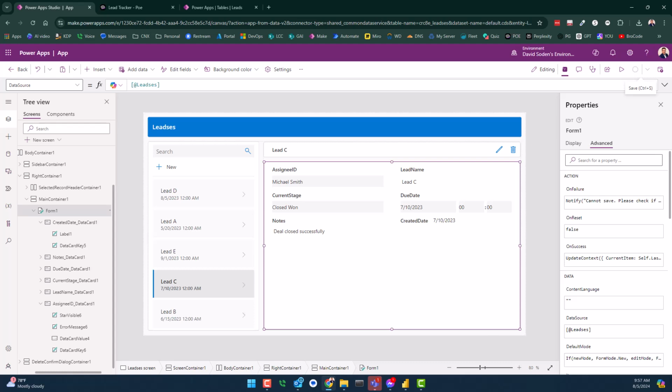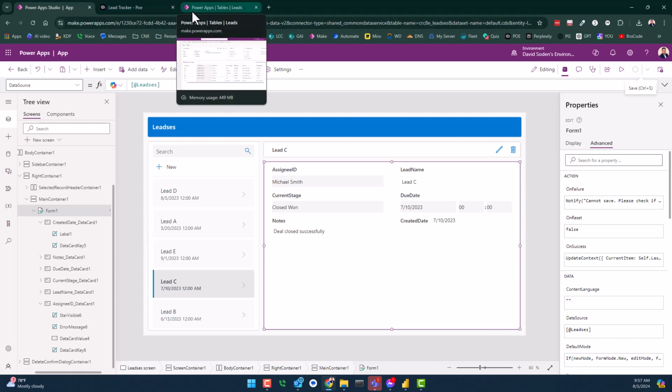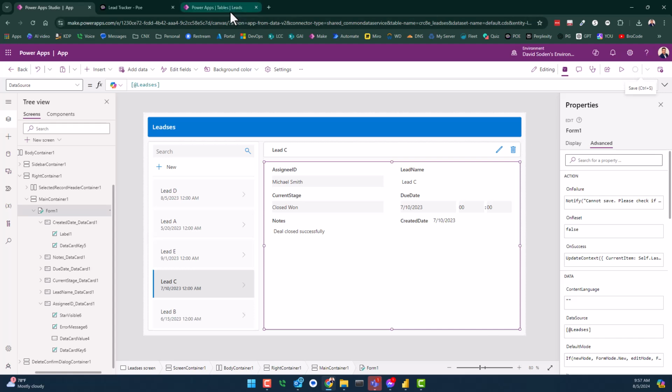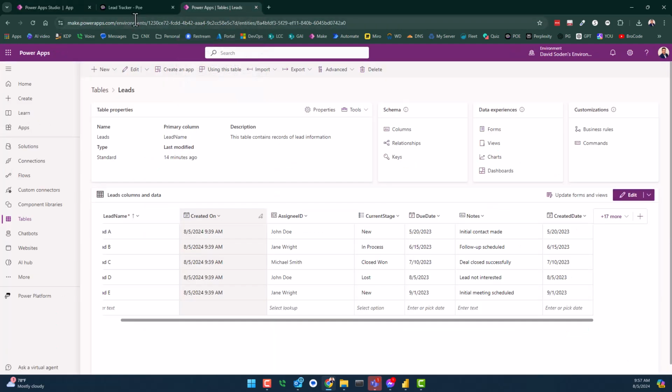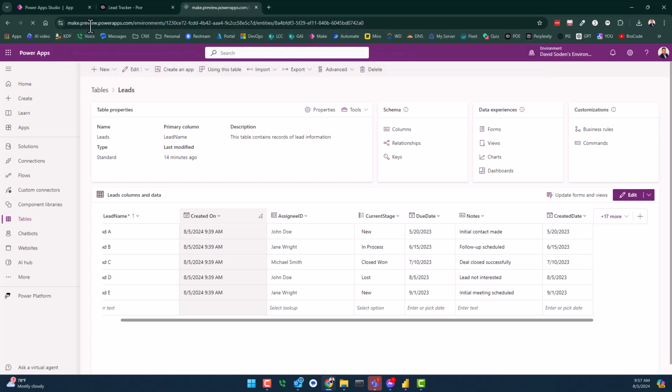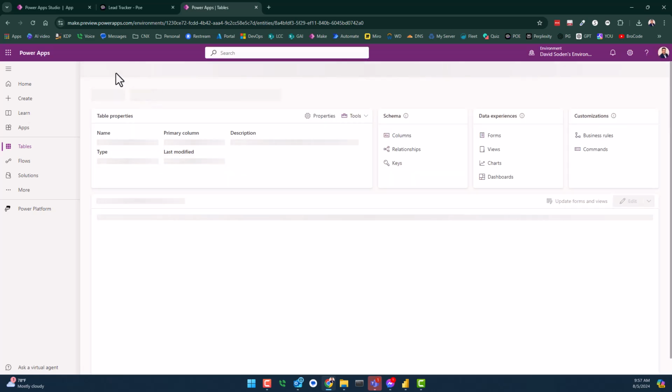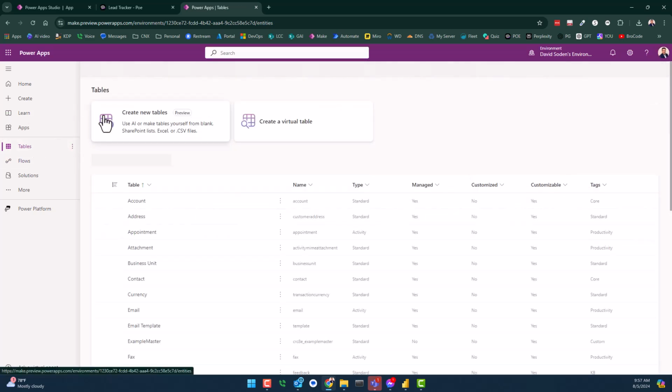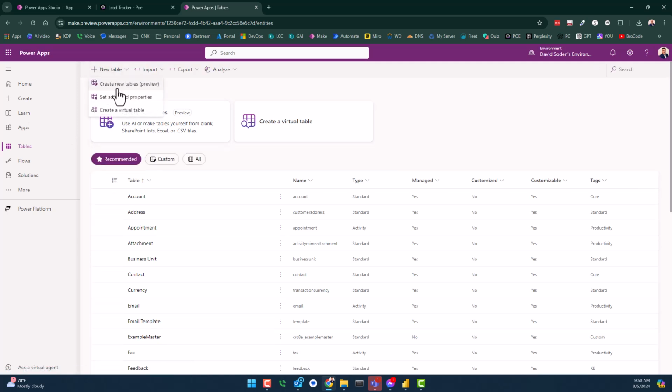Anyway, this video has gotten way longer than anticipated. That is how you use the new preview feature, which is coming to GA quite soon, and the data modeler, or what they call it, actually I lost my preview here. I think it was called create new tables preview. So weird name and feature, but you'll also hear it referred to as multiple tables or things of that nature. But the bottom line is, all it is is a data modeler and a data designer.